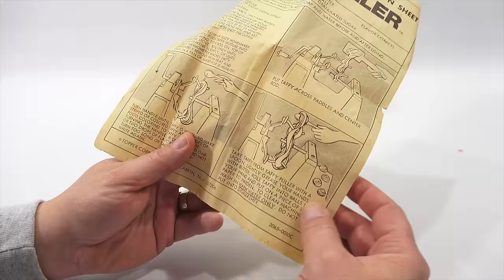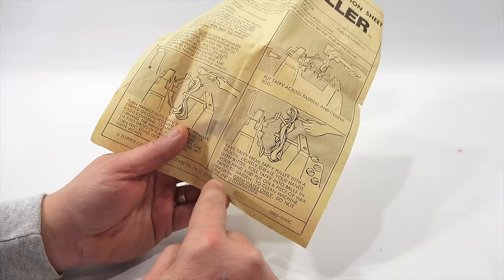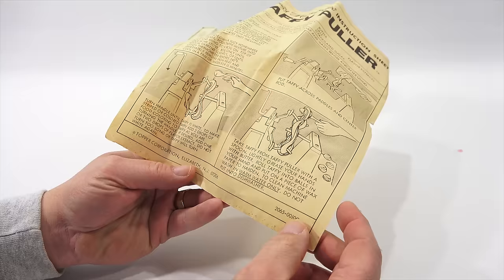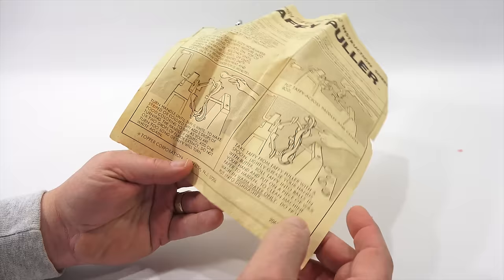And then take taffy from taffy puller with a spoon. They show you nice wrapping it around there. Lightly grease your hands with butter. Roll taffy into balls in your hand and put on a piece of wax paper to harden. To clean machine, wash in warm water only. Do not put in dishwasher. Well, there you go. That's all there is to it.